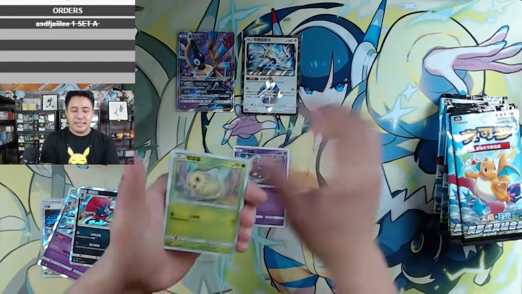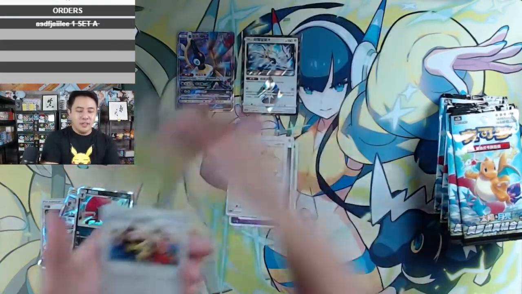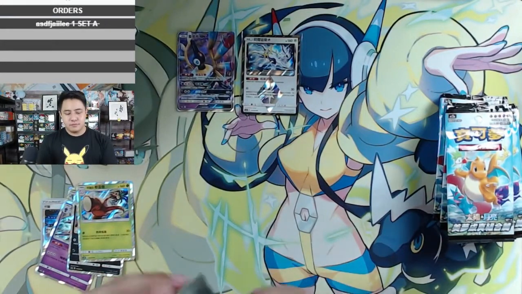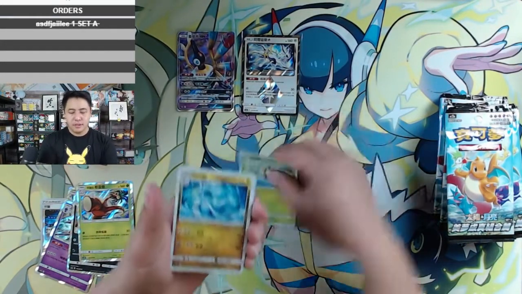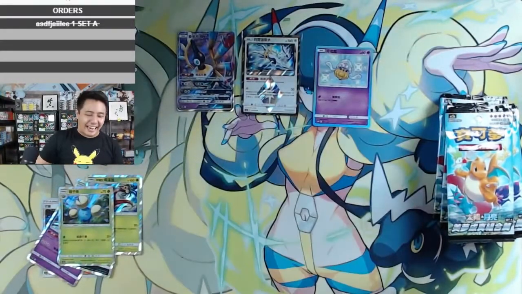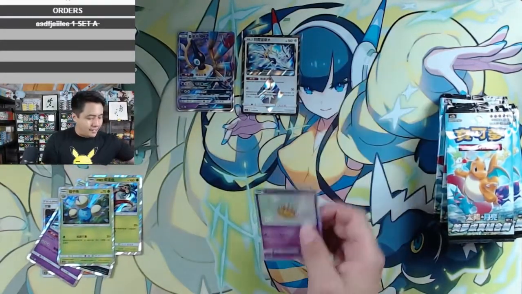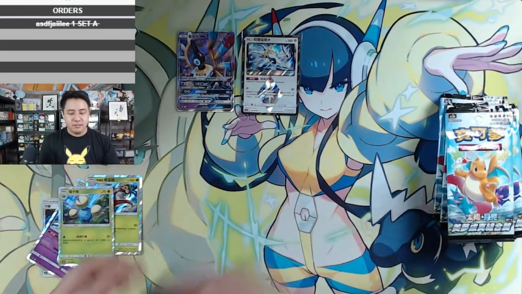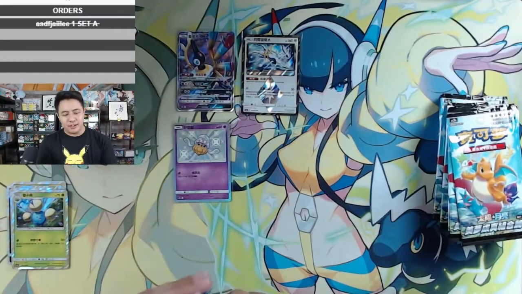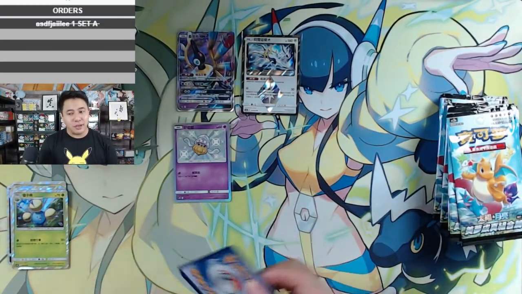So, all right, here we go. Inkay, Chikorita, Energy, Eevee, Alolan Exeggutor. Seedot, Dragonair, Riolu. Hey, there's the Inkay. Inkay shiny, nice. So we just need one more shiny. And then a full art shiny as well too. And just a full art Acerola right here. This is the one. Actually, I'm feeling pretty good about this box, guys.